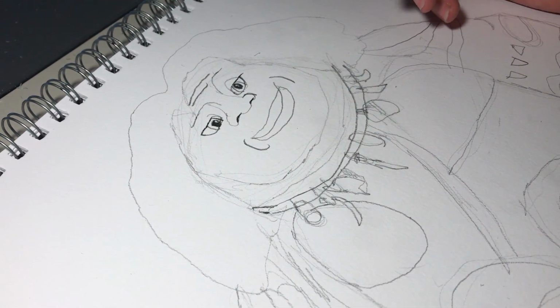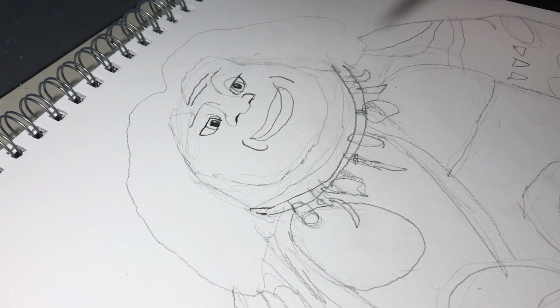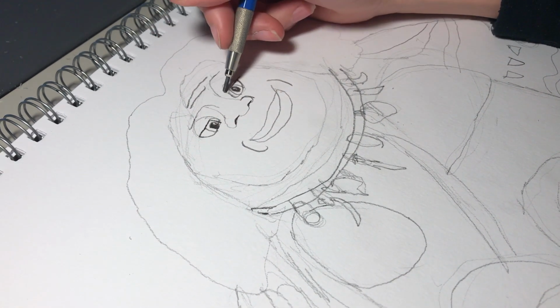By the way, you have no idea how many times this has been requested, but I actually really like this idea. I don't know why. I actually really like the idea of whoever came up with wanting to draw Maui.